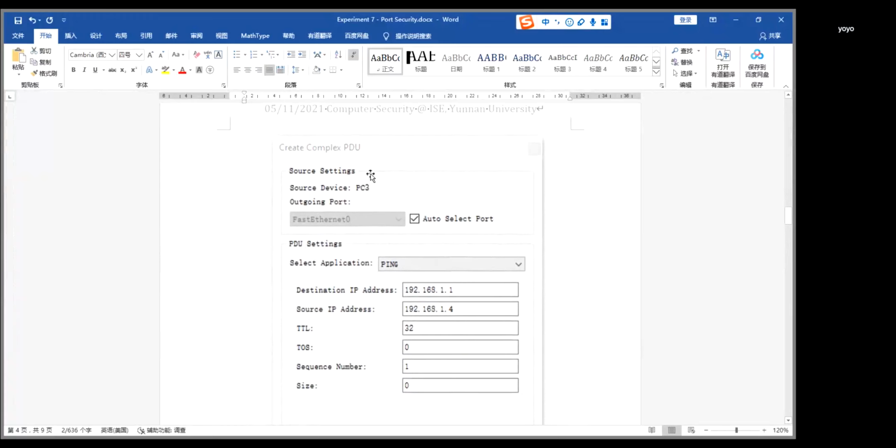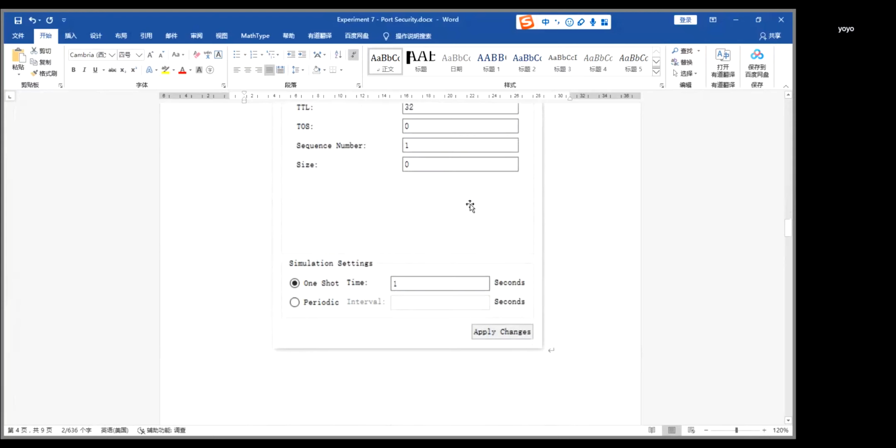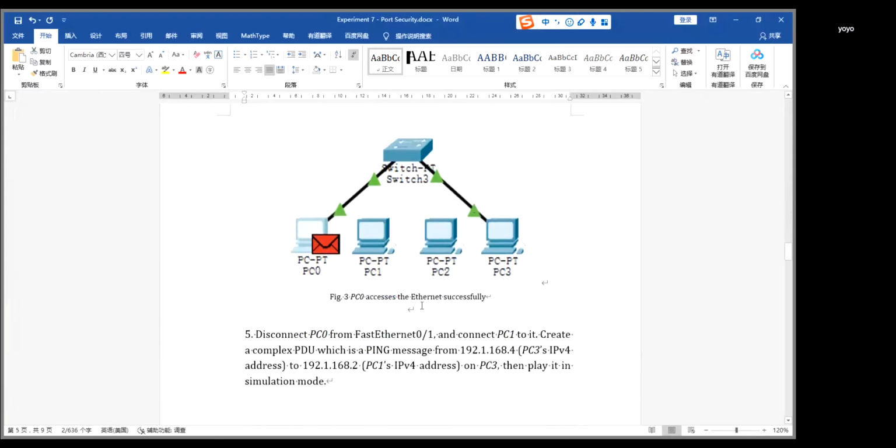Set the complex PDU. And next we can see the message send route.